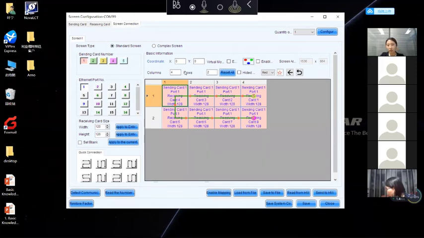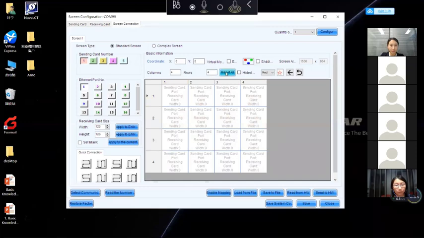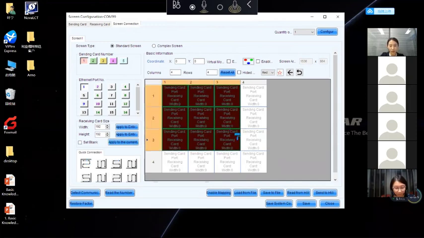Okay, let's do a screen connection first. So if we set the screen 4 columns, 4 rows, we set all. And if the width is 1925.192, we can use the quick connection to do the screen connection.